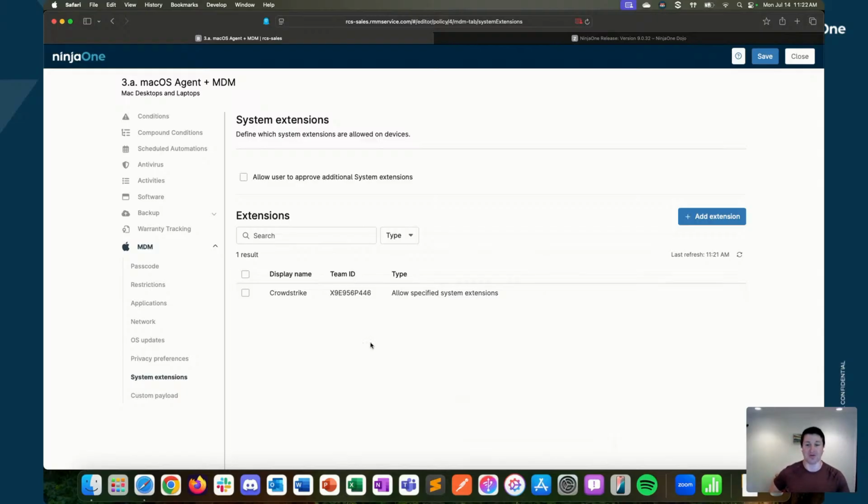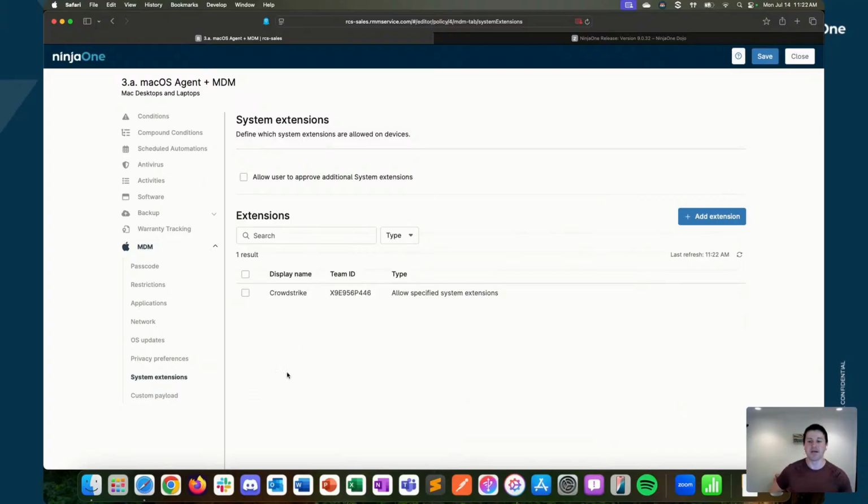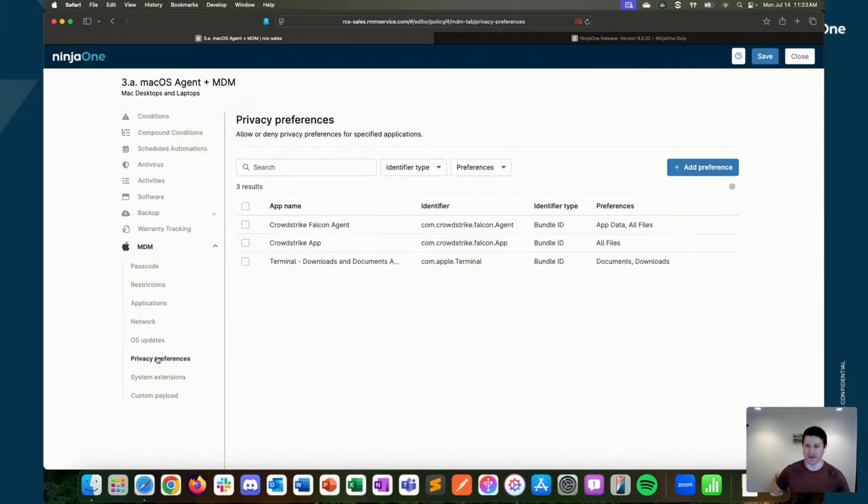With MDM, we have the ability to essentially pre-approve almost all of those. And I say almost, and I'll get into that exception in a minute. But essentially, for any of your third-party apps you're configuring, depending on what the app requirements are, you can configure what's called a privacy preferences payload or a system extension. System extensions are typically going to be used with your enterprise-level apps, things like antiviruses or network proxies, because they're a mechanism that gives those apps access to native OS APIs and an additional level of control that a normal app would not get.